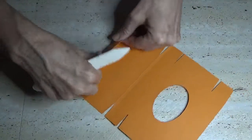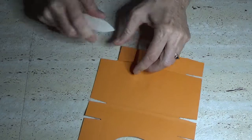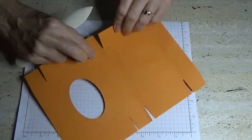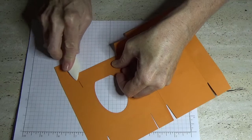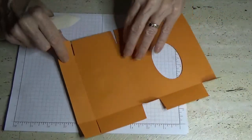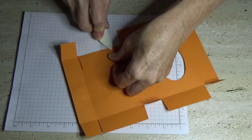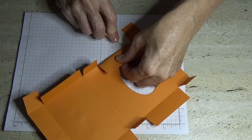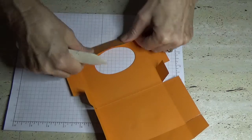So then I'm going to score or burnish all my score lines. Just bring in a bit of grid paper. So you're just going to score all those down so you've got nice crisp edges. You can apply your designer series paper like before you glue, or you can do it afterwards. It's entirely up to you. So it's really important that you do burnish your edges so that you get that really nice crisp finish when you put your box together.